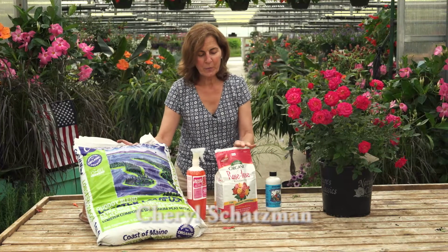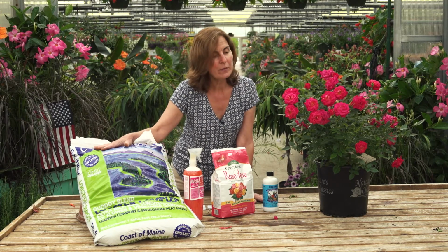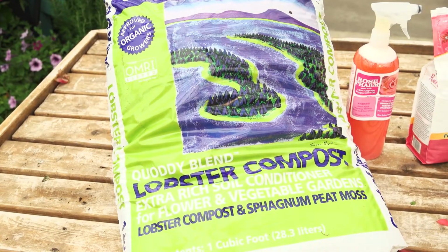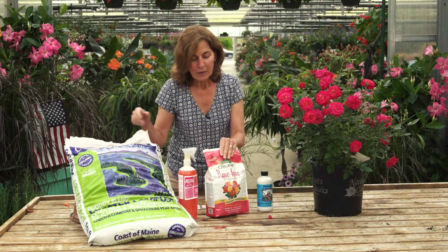When caring for your roses, here are a few of our favorite products for making sure you have a beautiful crop all summer. When planting a new rose bush, we'd recommend working some lobster compost into your soil. You could even do that in future years, put some around the base of the plant. You should fertilize your roses once a month.